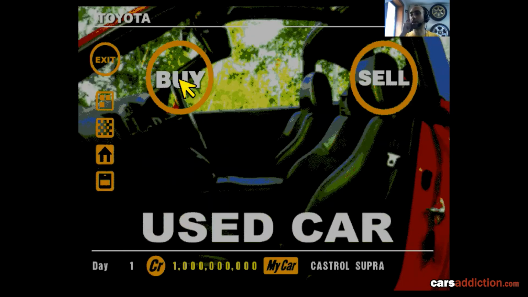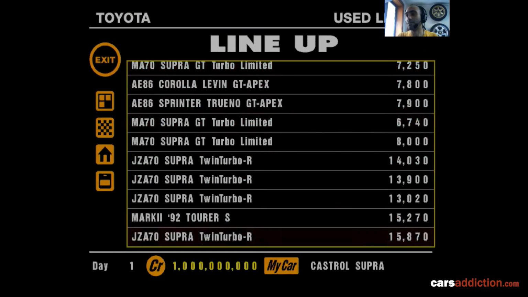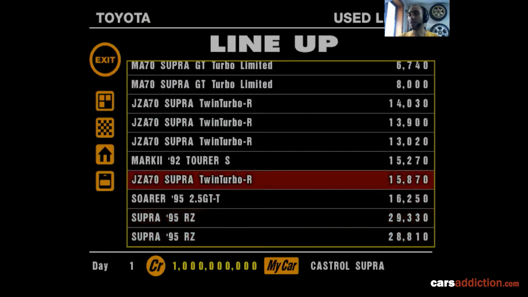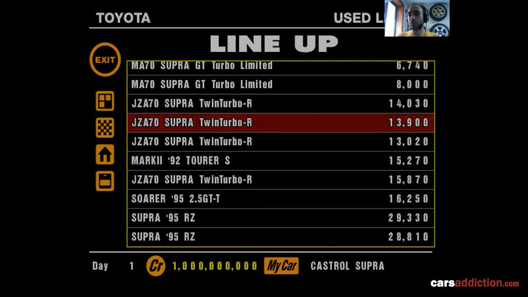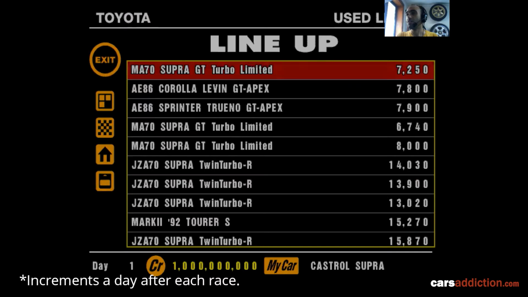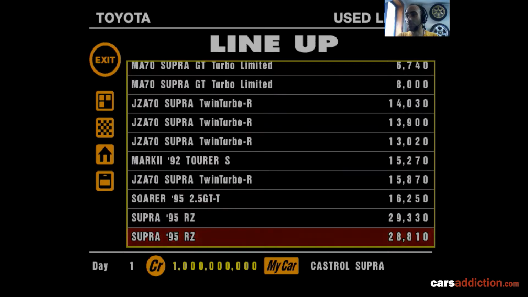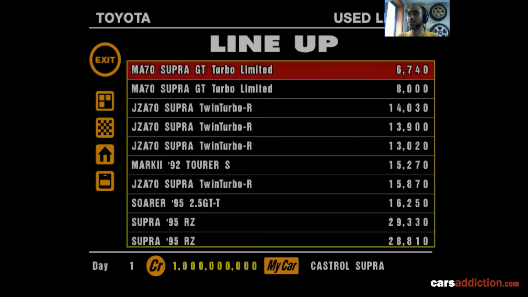So the buy and sell becomes the used car option over here. And we have a limited number of cars for sale. Now, if you see on the bottom left of our screen, we have day one. This changes by day, actually. So the stock changes. So we have the AE86, the third generation Supra, and even the new ones. I guess they're at a discount price.